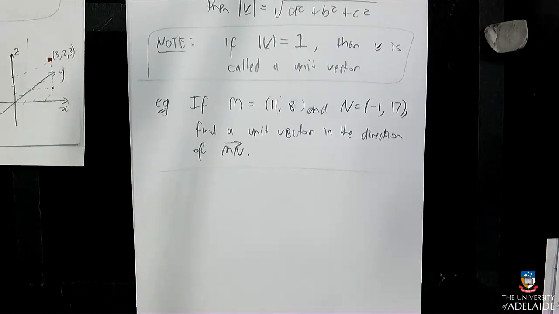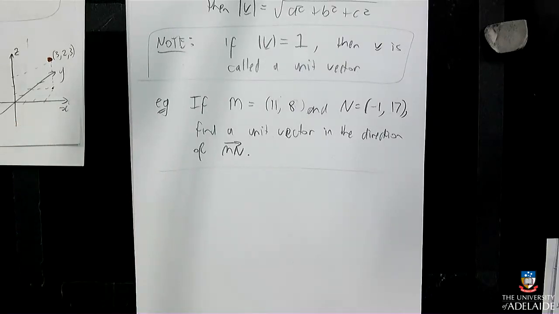So if I want a vector that's in the same direction as MN, I could first find MN, and then if I multiplied it by any number, it would still be in the same direction, as long as that number was a positive number. If I multiply it by a negative number, it would be pointing in the opposite direction. And if I pick the right number, I should be able to make the length whatever I want. Because I know that if I have MN, and I multiply it by 2, it'll be twice as long. And if I multiply it by 3, it'll be 3 times as long.